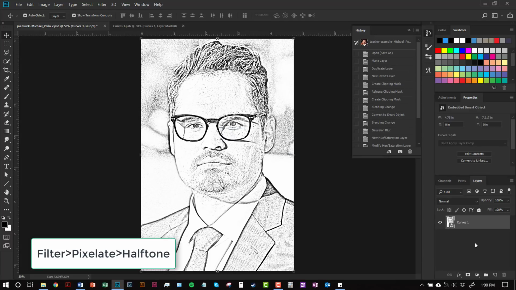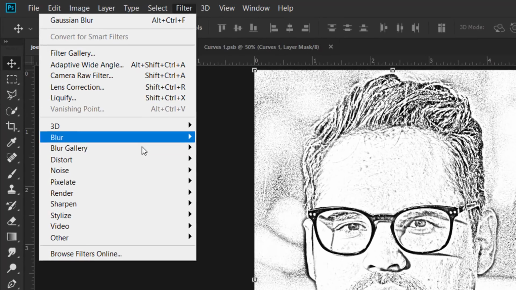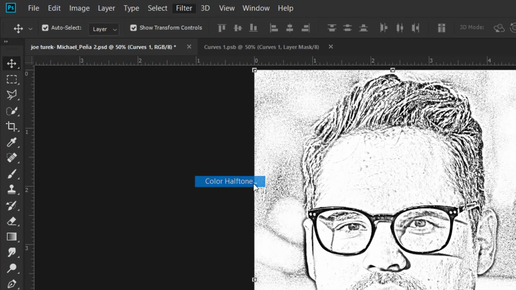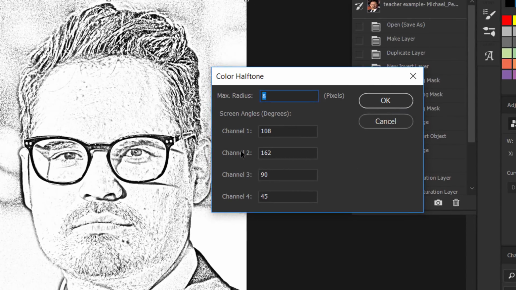Alright, now we're going to add a filter to this Smart Object. So we're going to go up to Filter, Pixelate, Halftone. Now you can't see a preview of this, but we're going to make sure each of these channels is set to 45 degrees.